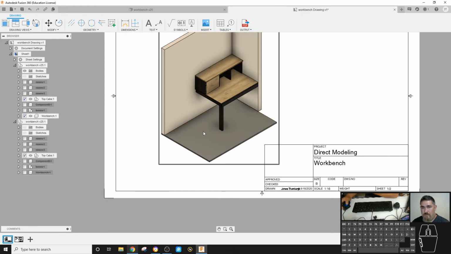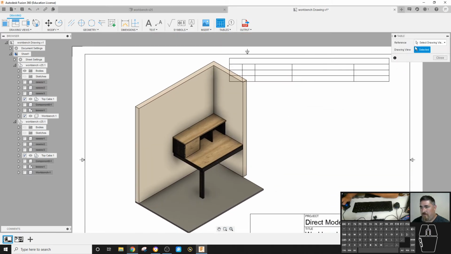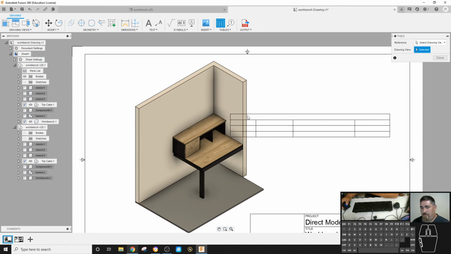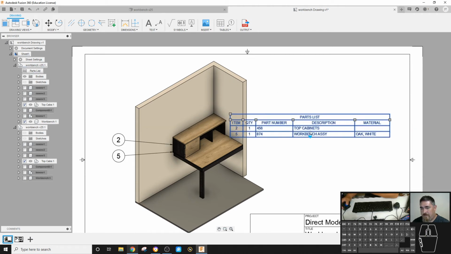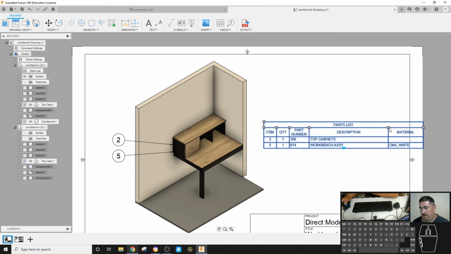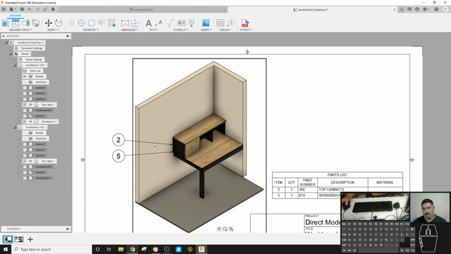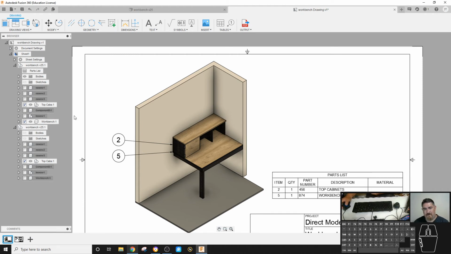Come back here. Forgot one thing I can do. This tables, so I click tables and pick there, and you can see it's a parts list. So it's going to list the different components that are included in that view. And if they have materials, it has that material listed. There we go, and it gives me part numbers. That's because I have some that are here that are turned off.